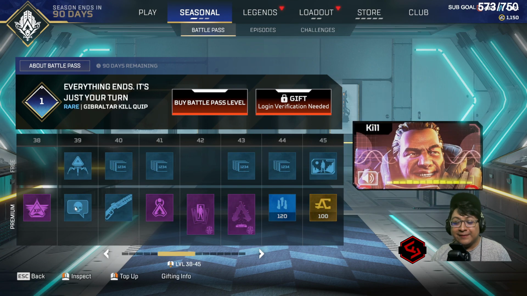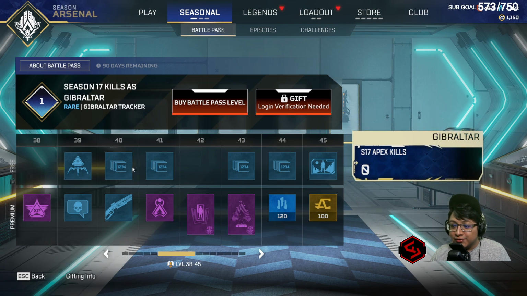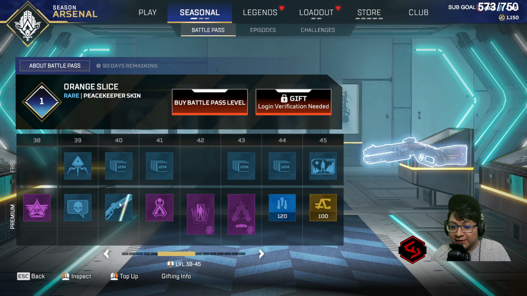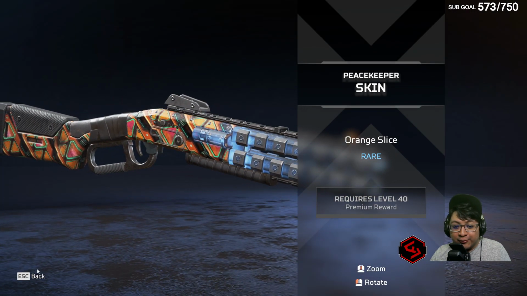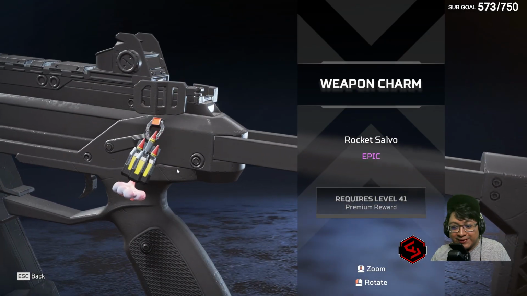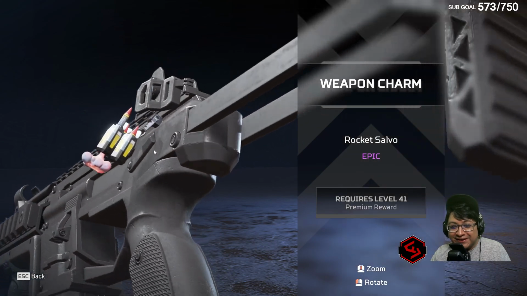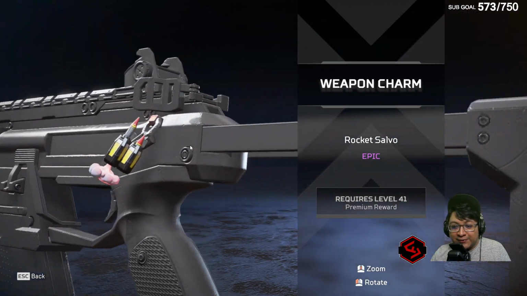If there's one thing this season has taught me, it's that everything ends. Gibraltar trackers. We got Apex wins and kills. And then a Peacekeeper skin. Yeah, the rare skins are not something that I will definitely equip. They could have been better. A weapon charm, rocket salvo.